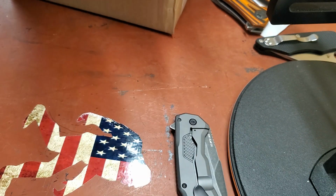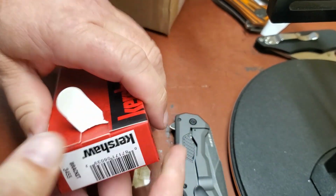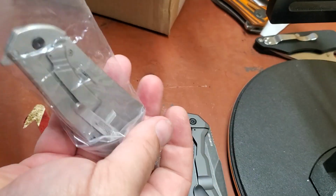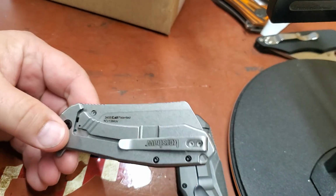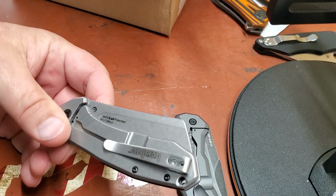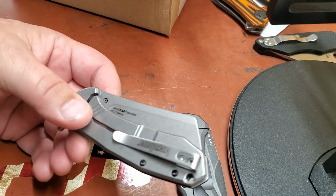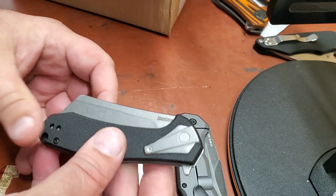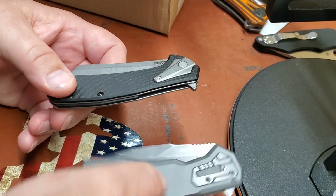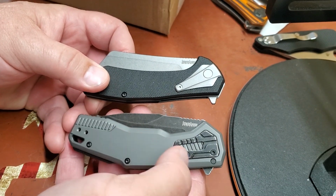Let's get out this Bracket, the cleaver style blade here. Okay. Always wanted a cleaver. Alright, so we've got a deep style pocket clip again, also frame lock. It's made of 8CR 13 MOV, pretty standard steel for the Kershaws. Got a G10 scale on this side. I guess that's a theme for the Kershaws, this plate here towards the pivot.